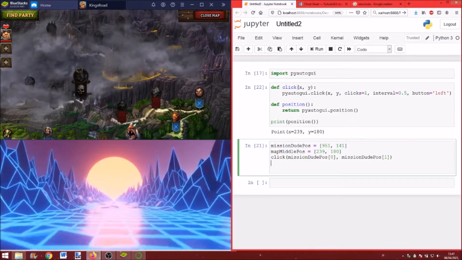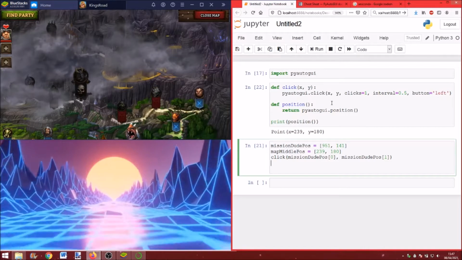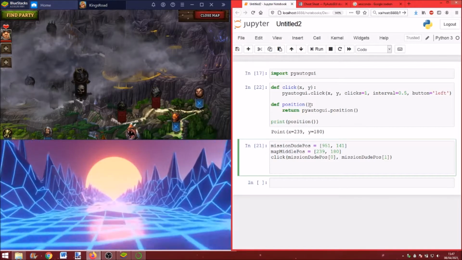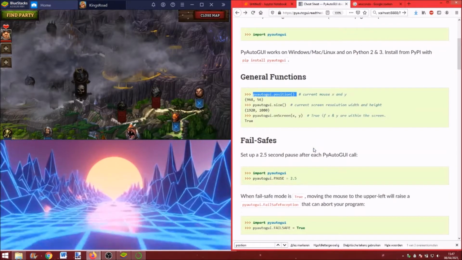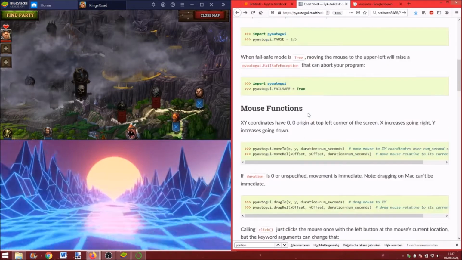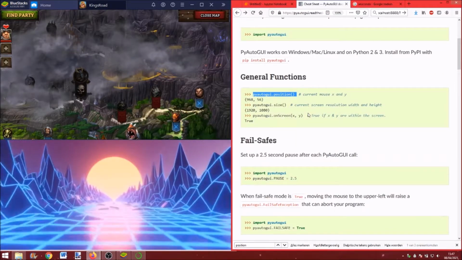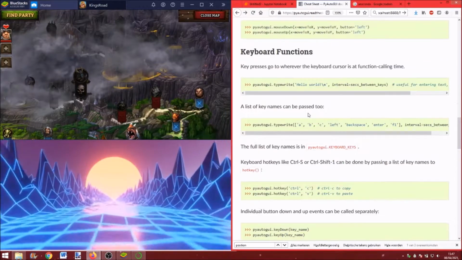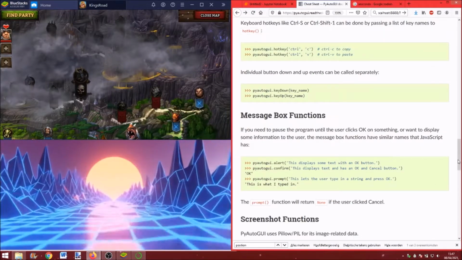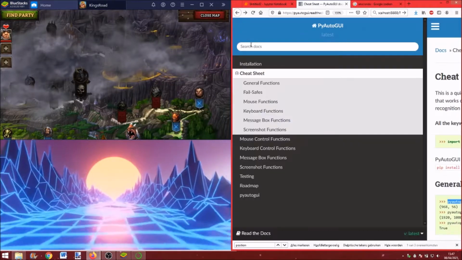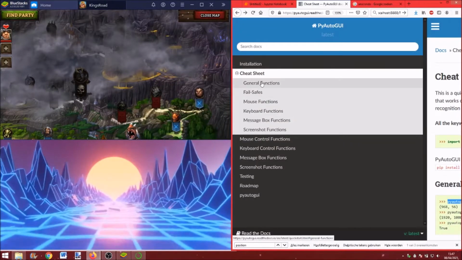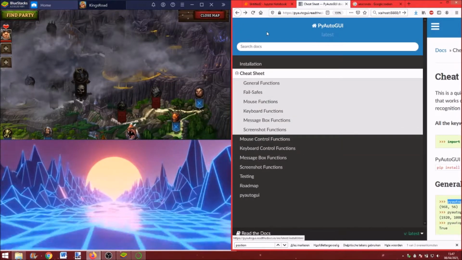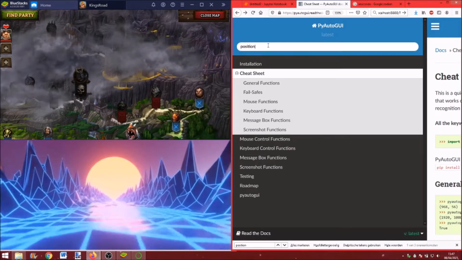I do not want to click it, I just want to go to that position. So let's see if they have a function for that, which they should have. It should be something like MoveTo is what I'm guessing. Can always search it.